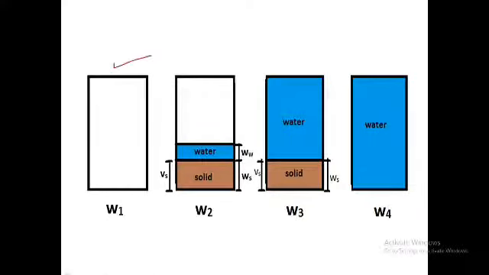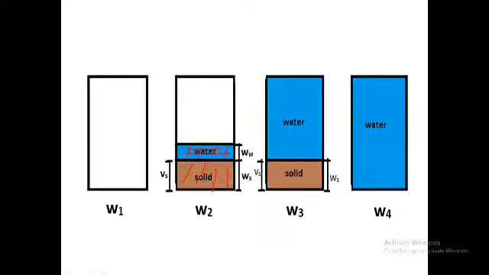This here is the empty pycnometer, this here is the pycnometer with the soil, this here is the pycnometer filled with water and the soil, and this here is the pycnometer having only the water. Now what we need to know here is this is a phase diagram. So this diagram is showing that this much volume is occupied by the soil solids and this much volume is occupied by the water content, the water that was earlier in the moist soil sample.